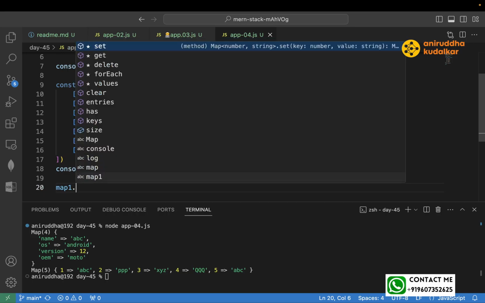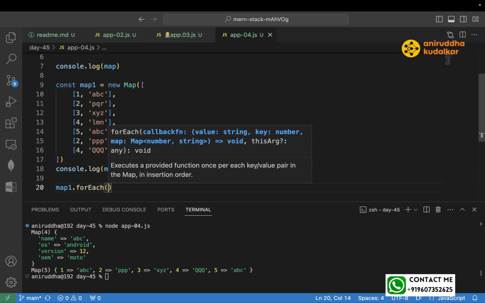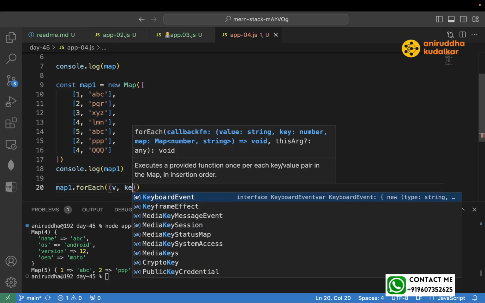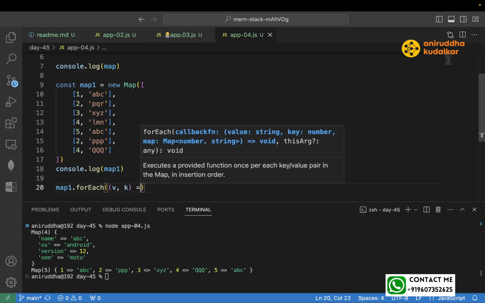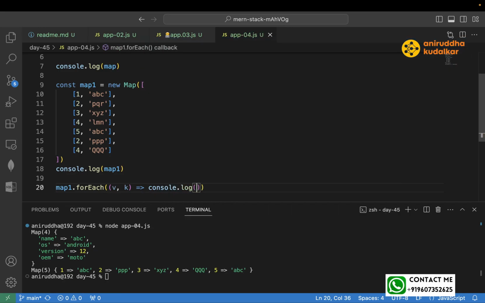Map1 dot forEach. So here you need to pass a function with two things. A function, here you can say value key or key k, and like this console.log, here we can say key plus k plus value plus v.